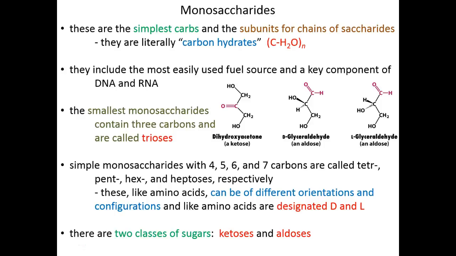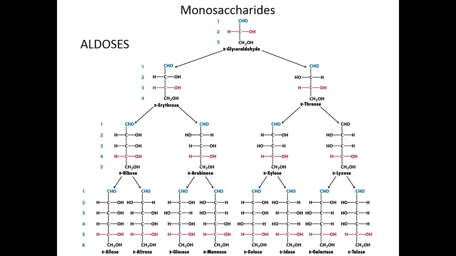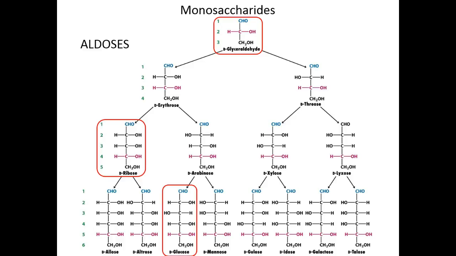We can break simple monosaccharides into two different chemical classes: ketoses and aldoses. The differences are subtle and not something to stress too much for this class. The aldoses are characterized by carbon-1 being a carbonyl carbon holding onto a proton. Looking at the aldoses, we see trioses, tetroses, pentoses, and hexoses — three, four, five, and six-carbon sugars respectively. Glyceraldehyde is kind of the mother sugar to this class. We also see ribose here, a five-carbon sugar and the component of the backbone of DNA and RNA. Glucose belongs to the aldoses, as do mannose and galactose.